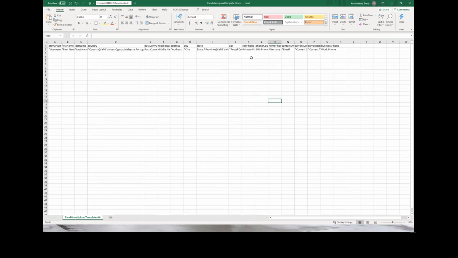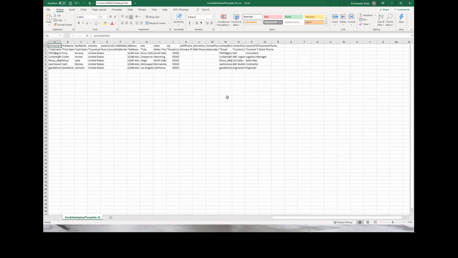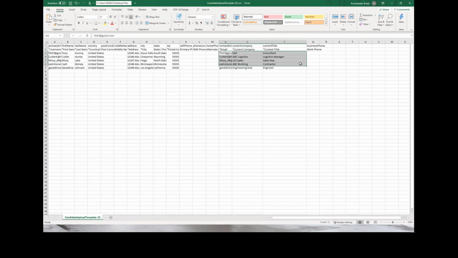Again, I have an example here where I just exported that blank template and then inputted the data, looking at username, first name, last name, country, address, city, state, postal code, email address, and then current title and current company listed here.